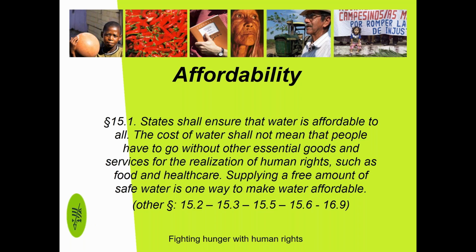But when the individual has the actual ability to pay but did not, and that is paragraph 15.6, disconnection of water applies only after timely notification at least one month in advance of the planned disconnection. So you can see these paragraphs could be very important when you deal with issues of affordability and disconnection of water and so on.